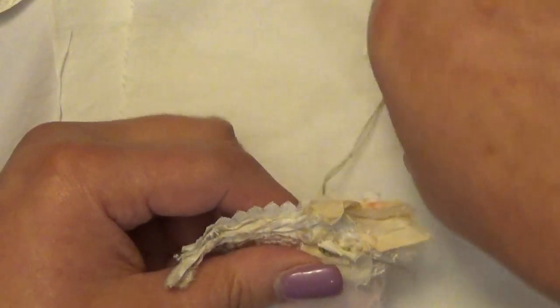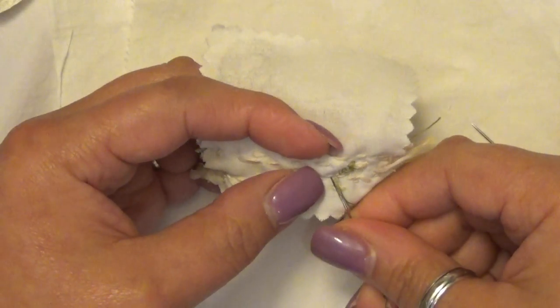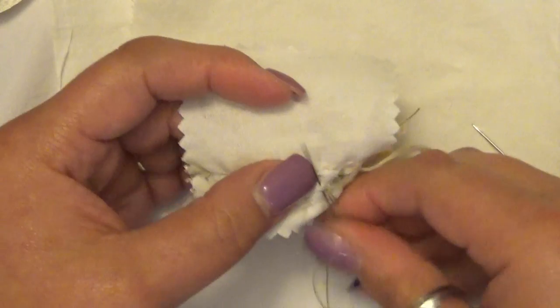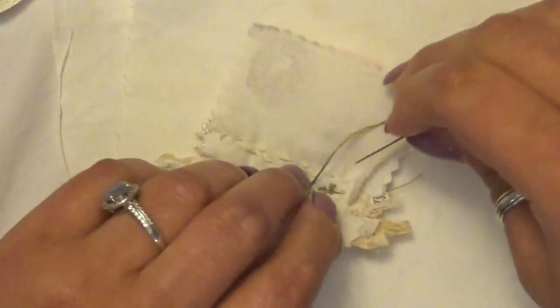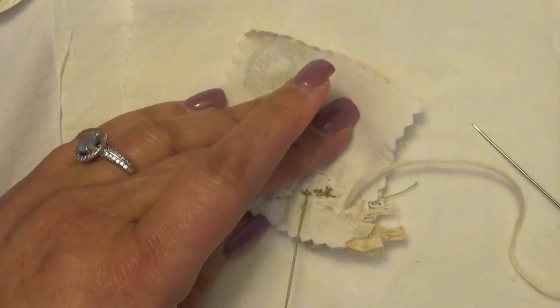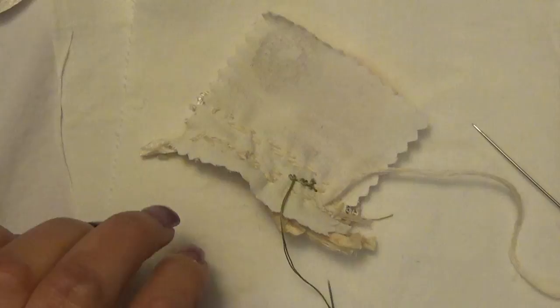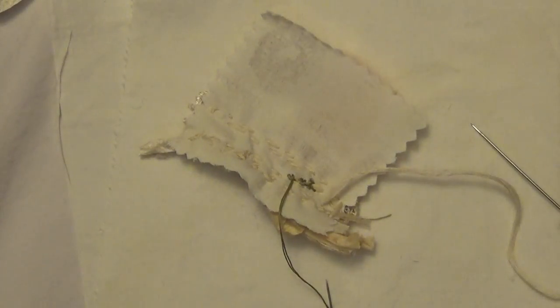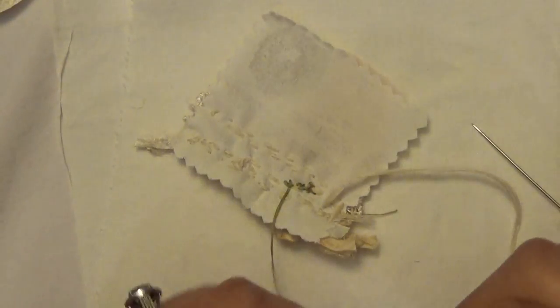I think that's enough green, so I'm going to go ahead and just go back here and do a little back stitch, but I'm also going to just do the knot because I like doing both ways because I'm not really confident in my closing stitches, I guess you could say, and all that. So I'm just going to go ahead. Where's my other needle that I use? Here we go.